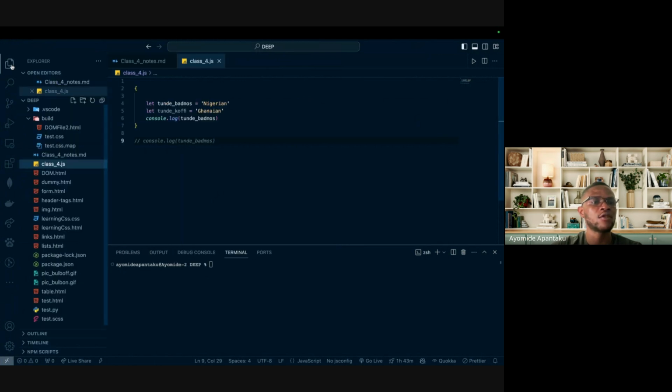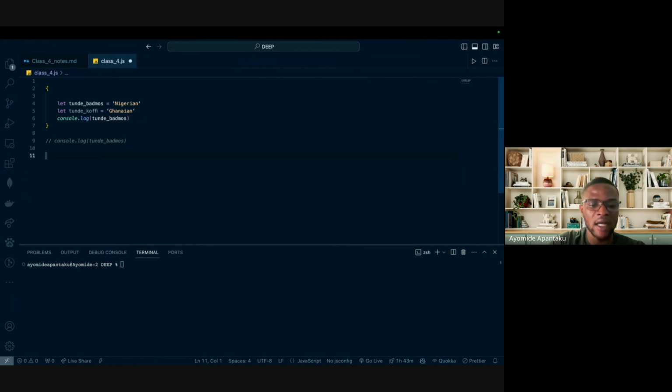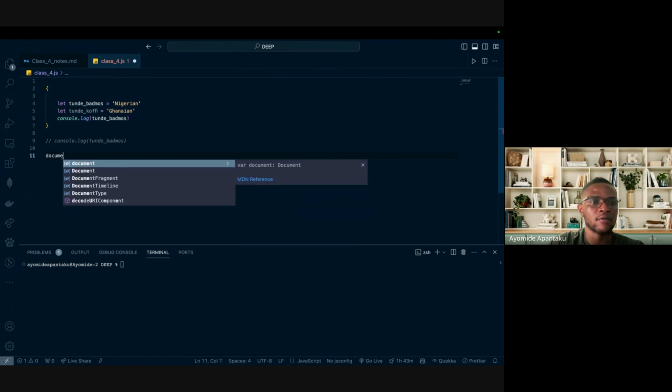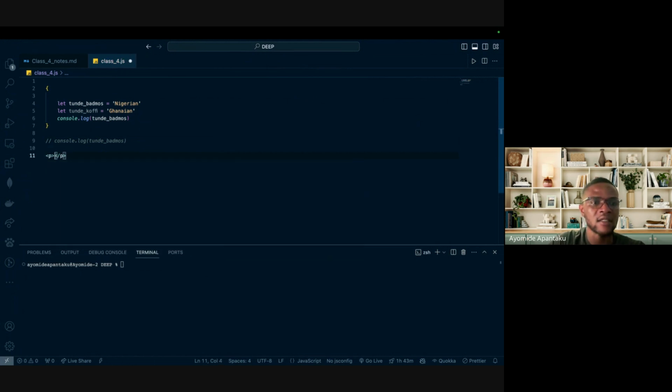I don't want us to deviate too much, but basically, if you have a p tag that has an ID of my console, I can easily run my JavaScript function and call whatever function it is to print whatever it is into this p tag, and I will see it in my browser. But basically what I'm saying is you can't print directly into your browser unless you wrap it in HTML. I don't know if that is clear.